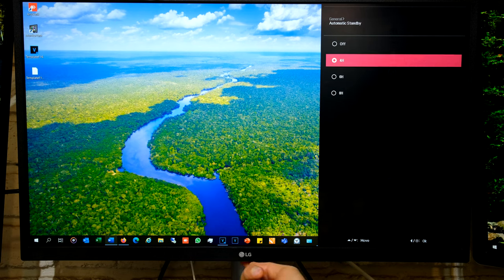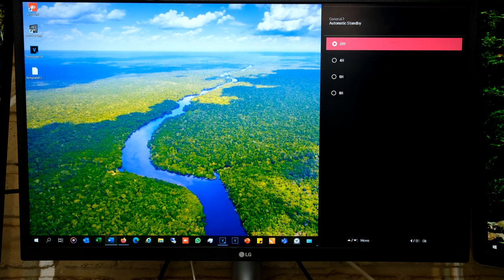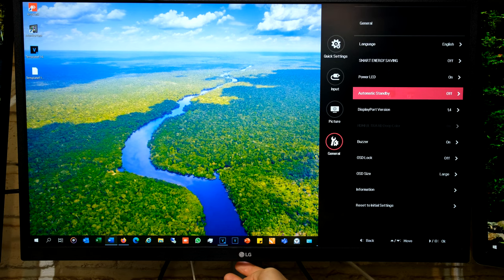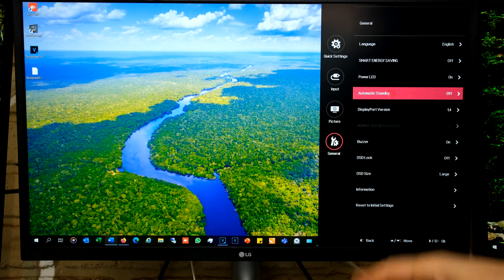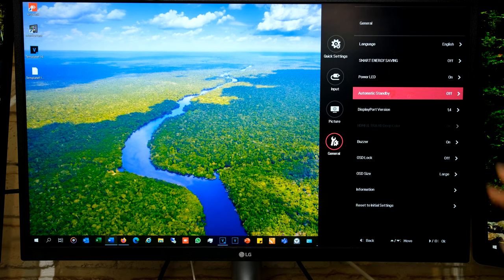And what happened is I came in the morning and I thought my computer was on and I was pressing the keyboard and tapping on the mouse and nothing was happening. And then I realized that I actually had to manually come and switch on the monitor. So for me, I leave this off and I let my laptop put the monitors to sleep. The automatic standby means it's actually going to shut off the monitor, and even if there's a video signal there, it won't re-wake the monitor.